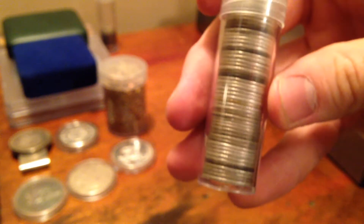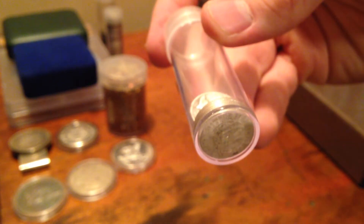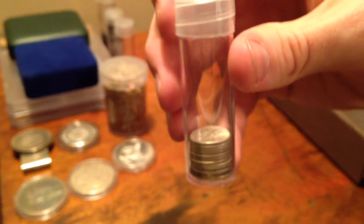I also started on a roll of war nickels. I finished a roll of mercury dimes at this auction too, because they went pretty cheap, and I started another roll of mercury dimes. This is my only roll of Roosevelts that I've started — got a little bit to go on those.